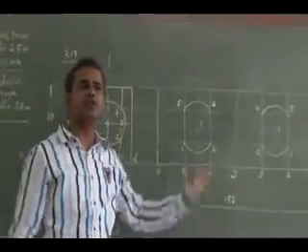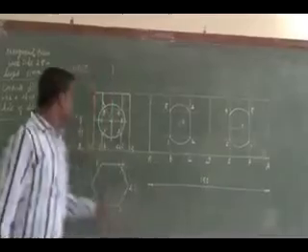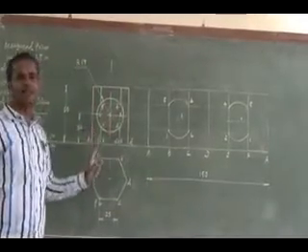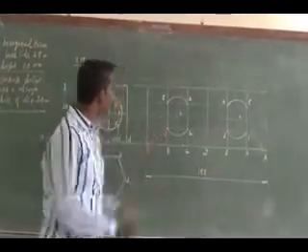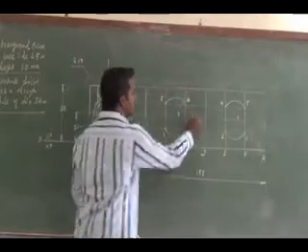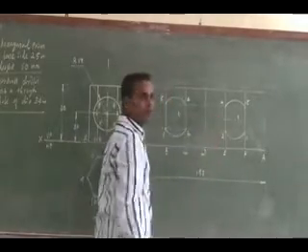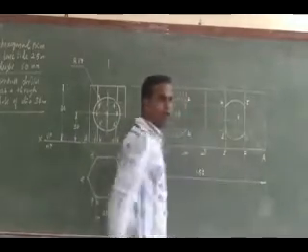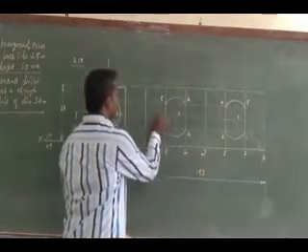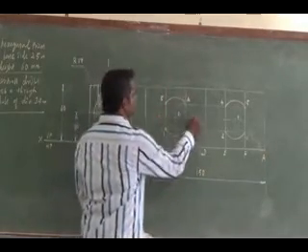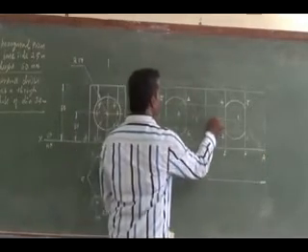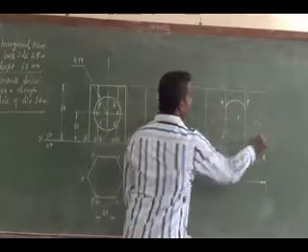So this portion you have to finish first by marking the center and the cutting points which fall on the vertical edges. So what about these cutting points 6 and 3? Somewhere here I have to get my 6, somewhere here I have to get my 3. Similarly here I have to get my 3, here my 6, here my 6, and here my 3. This is 3, again it will be 6.